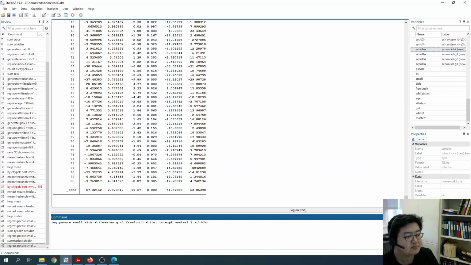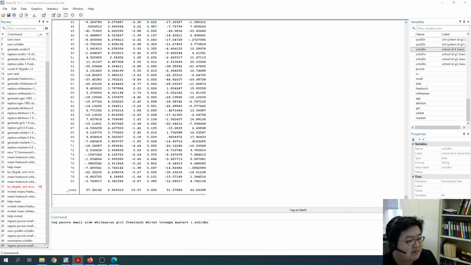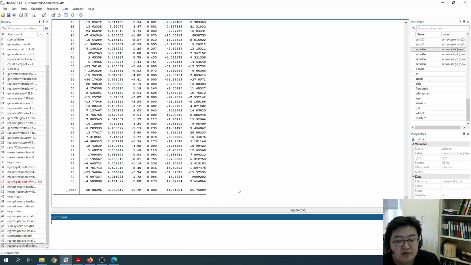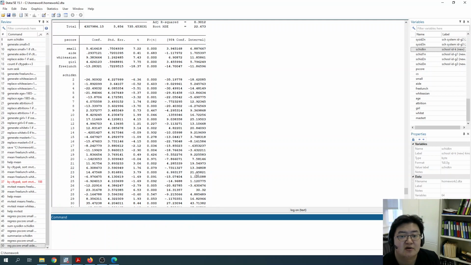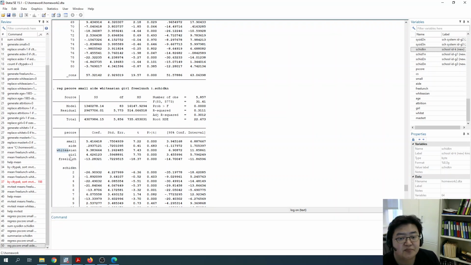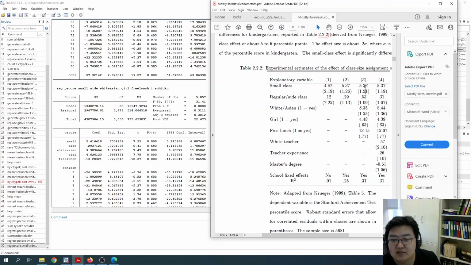Right? Oh, excuse me. It's my bad. In the third regression, we do not need these. So this is the third regression, column 3. We additionally include white, Asian, girl, and free lunch. And compare the numbers.